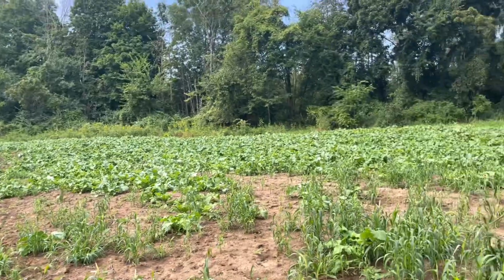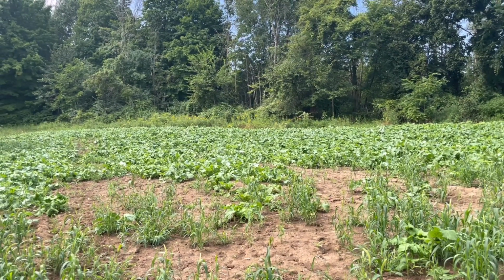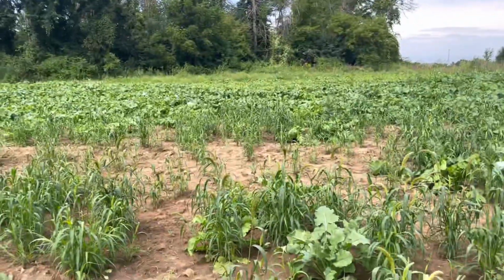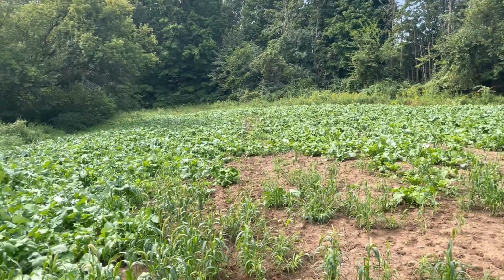And this was all like perennial, like cool season grass, like kind of just sod. There was some ash trees and a little buckthorn. And it was all just goldenrod, like perennial weeds. But now these are all annual weeds. They'll start dropping more seeds year after year, and you'll end up with more annual weeds year after year.